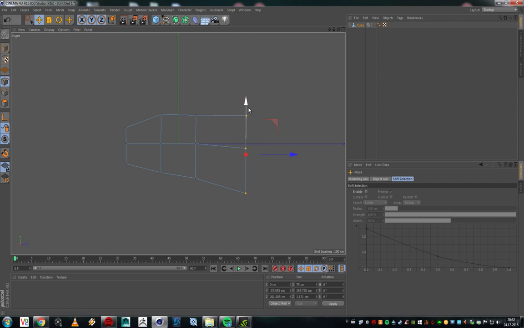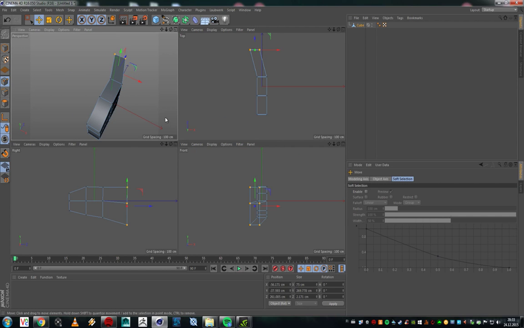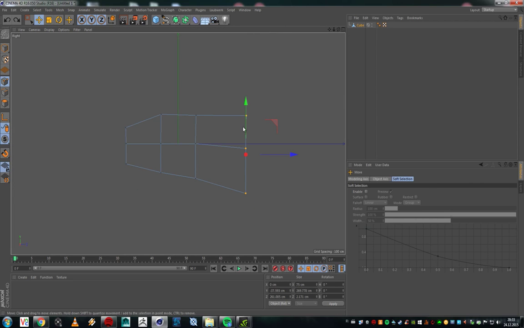Be sure to move around with the green arrow Y and not in some in-between, because this will move it, and at least in the right window you can't see the axis moving, so it can mess up a little bit. If it does, just press Ctrl and Z. But as I move it down, it aligns pretty nicely here. It doesn't have to be perfect here.